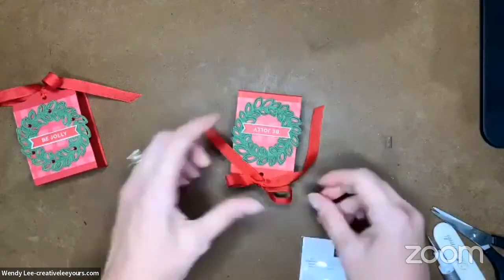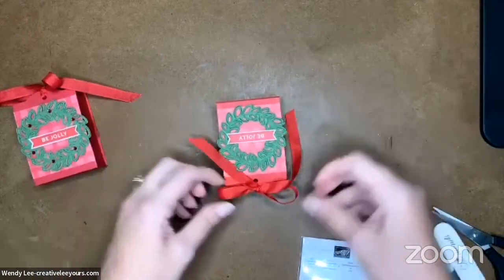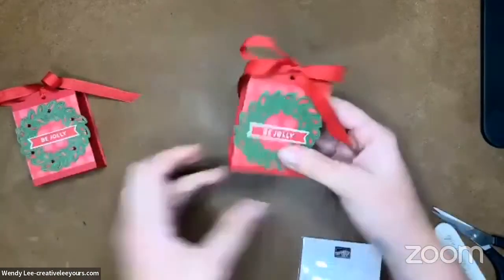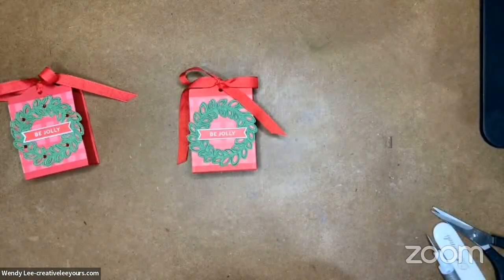Yeah, I think that this would be a great surprise on the dinner table. Wouldn't that be fun? Like having it at everybody's place setting. Love it, love it, love it. All right, needs a little bling. So let's pull in some red rhinestone.